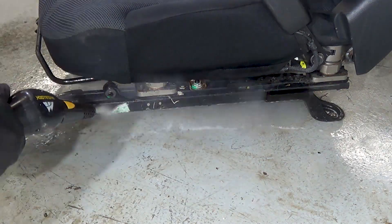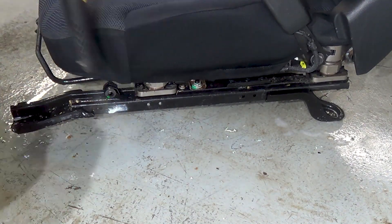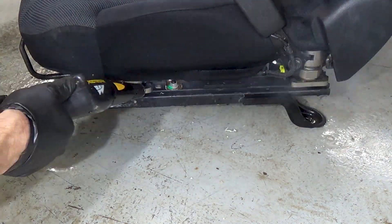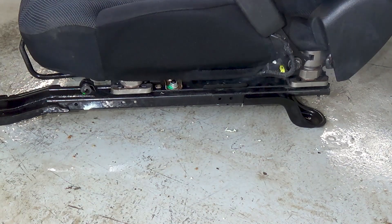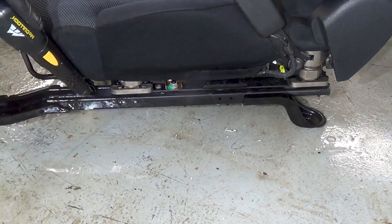The steamer is a great tool, but it can't remove everything. There was some kind of white adhesive attached to this passenger side rail that the steamer was able to partially remove, but I had to bring in the big gun — the Goof Off adhesive remover. This stuff is very strong, so I only bring it out when it's absolutely necessary.